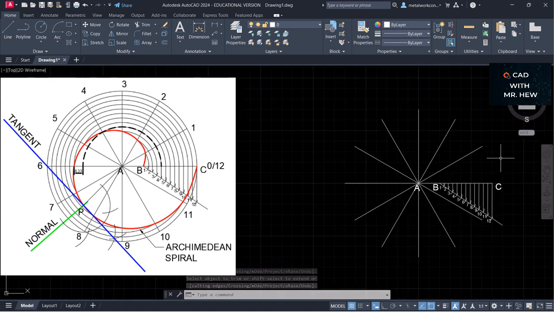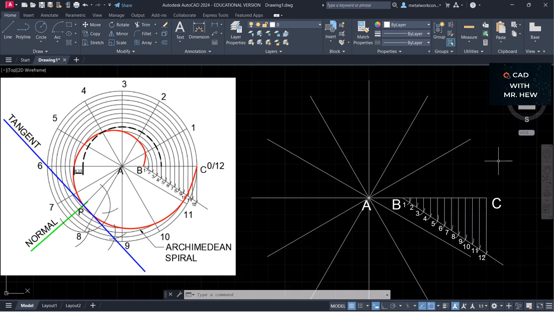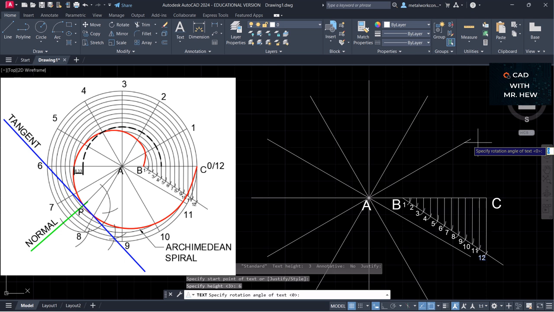Now we can number these lines going around. So I'm gonna use single line text and I'm gonna number. The first one will be 0. Okay. So this one, I'm gonna start here. I'm gonna make the height 6 millimeters, rotational angle 0.